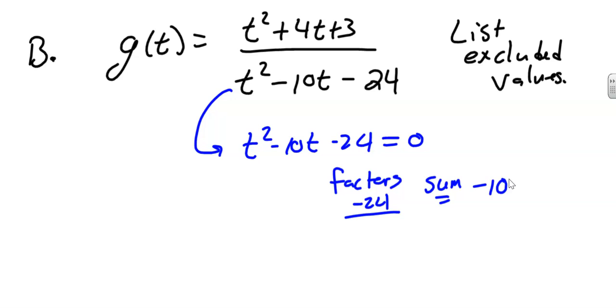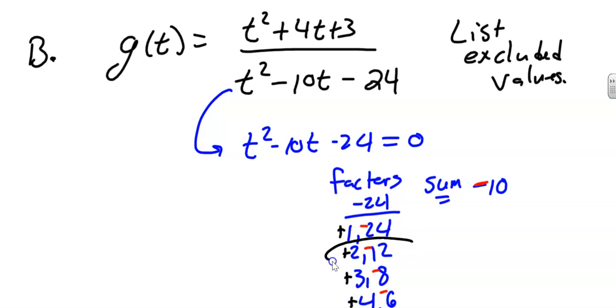Okay, and sometimes like these, you just have to be careful with the numbers, because some people go, oh, well 6 times 4 is 24, and if I add 6 and 4, that's 10. It is, but you have to be careful with your signs. Because you can also do 12 minus 2 and get 10. So you have to figure out which one you have. So it's all about the signs here. With the b term being negative, the bigger number has to be negative. If you multiply a negative and a negative, that makes the other number a positive. So if one's positive and one's negative, the only way to get to 10 would have to be the 12 and the 2.